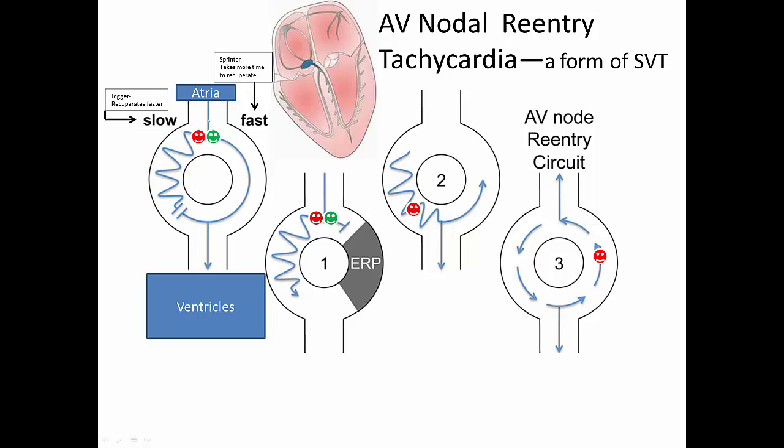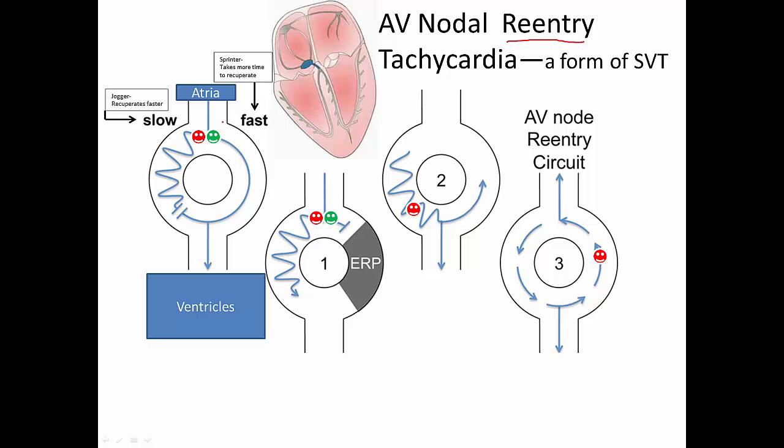And so he can be ready for the next beat very quickly. Now if you look at the other side, the fast side, this is what I've put as the sprinter. He is going to move very, very quickly through here, but like a sprinter, he gets gassed out very quickly. He can't recuperate as fast. And so if another signal comes and that signal's early or something like that, he's still going to be recuperating. So what we're left with here is two parts of the tissue doing two different things, and this is what causes a re-entry loop, and that's why they call this a re-entry tachycardia.